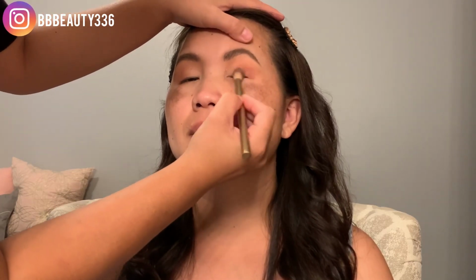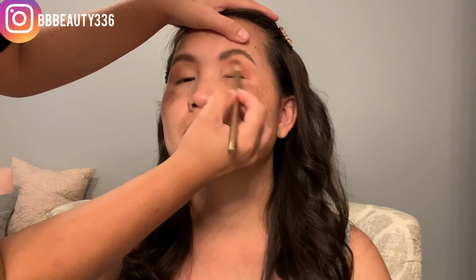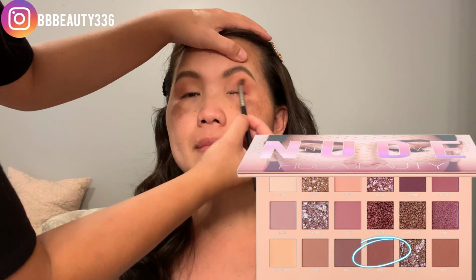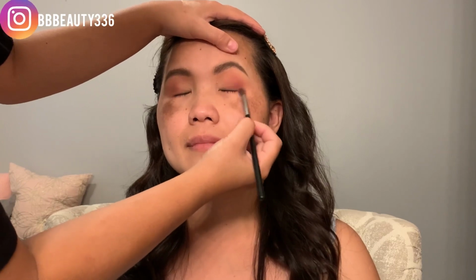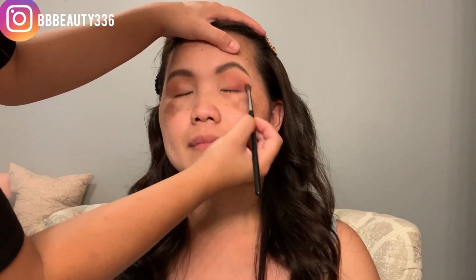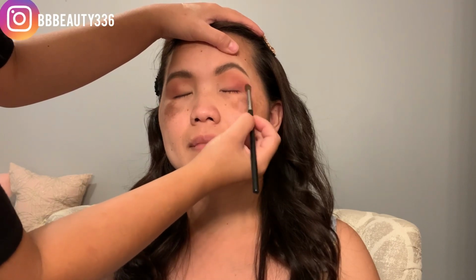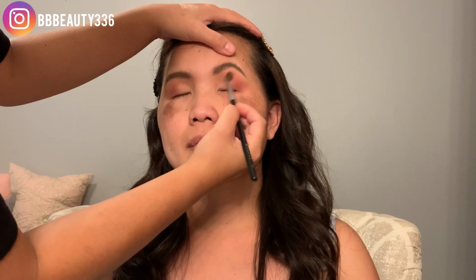You guessed it, still blending, still building up that transition shade before we move on to our next shade here. So next up, I am taking this shade Raw from the Huda palette again and really focusing on the outer corner and making sure you build from the lash up. So always blend the most product at the lash and then diffuse upwards and into that little V corner of the eyes and into the hollows of the eyes.